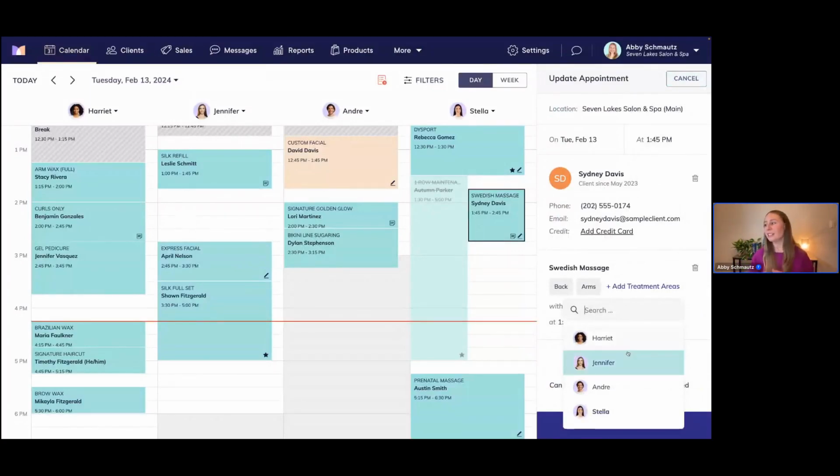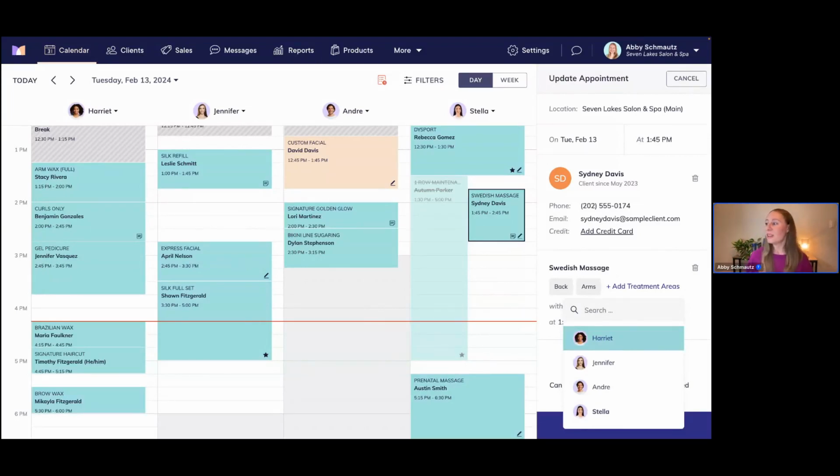So, right here in this example, I only have 4 staff members to choose from, but some of you watching might have 20, 30, 40, 50 plus staff members available to choose from. Maybe you have 100 staff members to choose from. You have a really big team. And so this is really nice because you're not going to have to scroll through all the different names. You can just easily type that, and all the matching results will be brought up right away.